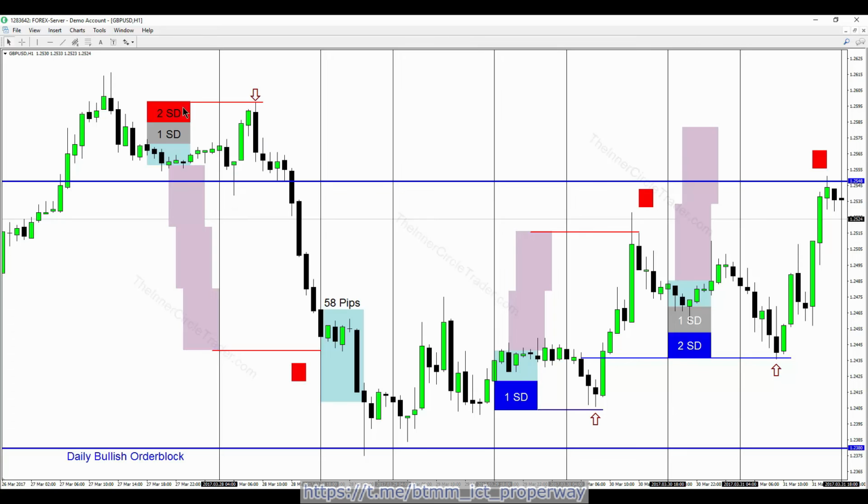Now, where this will get you in trouble is you're going to try to apply these standard deviations based on the range between 2 o'clock in the afternoon and 8 p.m. New York time. You're going to try to do it every single day, and you're going to forget about the importance of having a range between 20 and 30 pips for the central bank dealers range. It has to be less than 40, and you have to have a directional bias. Remember, we were in a premium up here. We saw price coming down to a discount PD array, which is the bullish order block. Reasonably expected to bounce. Bounce it does.